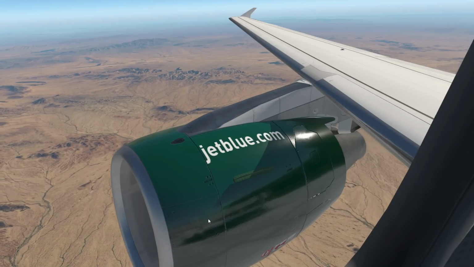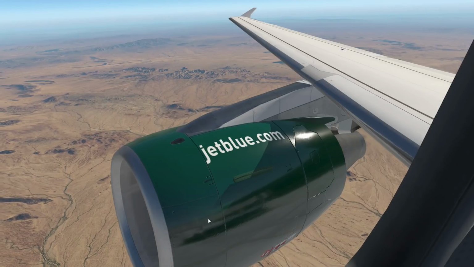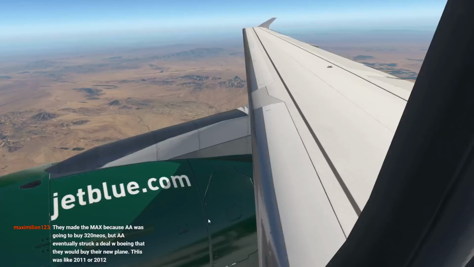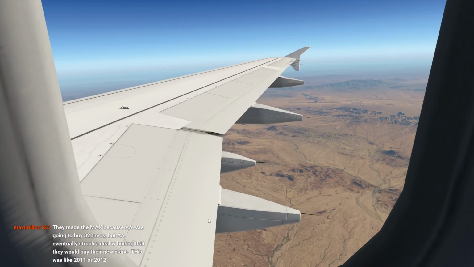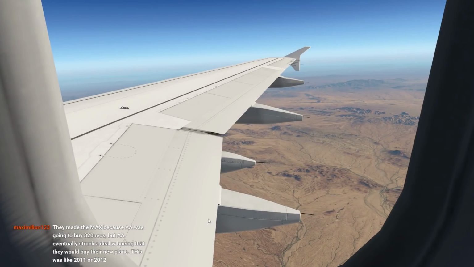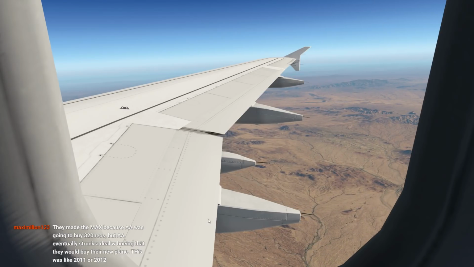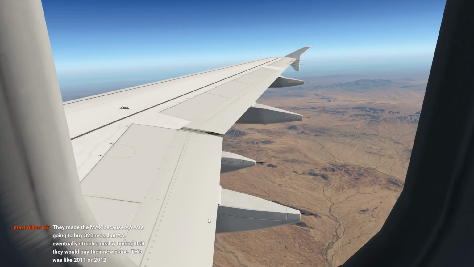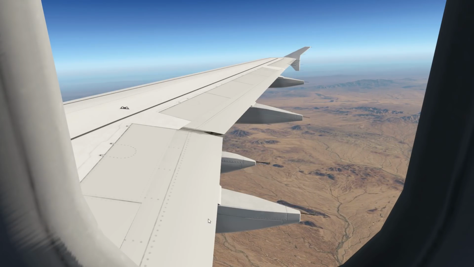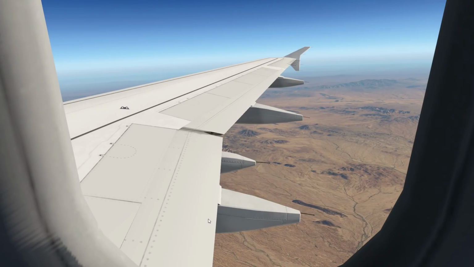So after the crashes, I can only imagine what kind of discounts Boeing was giving out to try to get orders out. So who knows what the deals were. I'm actually surprised we didn't buy any Maxes, but I don't know. I can only imagine. Maybe they say, hey, we'll pay for training, we'll give you simulators. Who knows what deals could have been made.